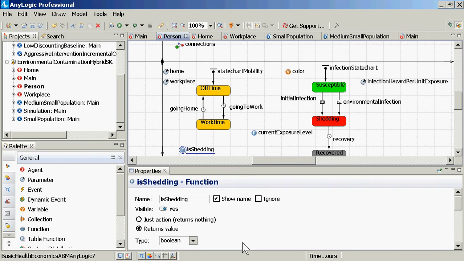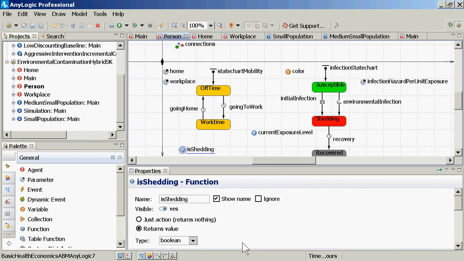So, if I want to call is shedding, and I happen to be in workplace, I would refer to it as person.isShedding. Is that correct? If calling it from outside person, yeah, like in main. Let's go look at where I'm calling it. Count infective in group.